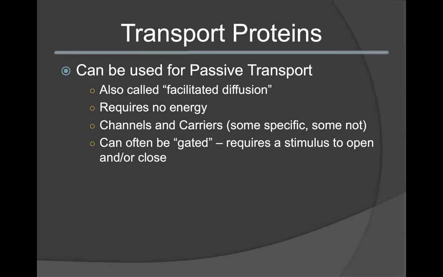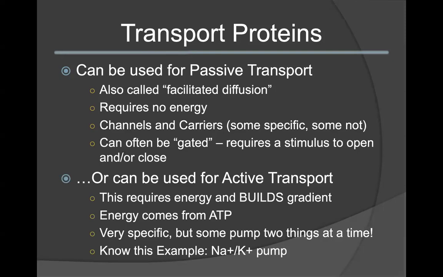Some of these proteins can be very specific with the molecule that they're transporting, such as aquaporins. However, some of them can be non-specific, meaning that maybe they allow positively charged ions through. It doesn't matter what that ion is as long as it's positively charged. Some can also be gated, which means that they require some sort of stimulus to be able to open or to close. Transport proteins can also be used for active transport.